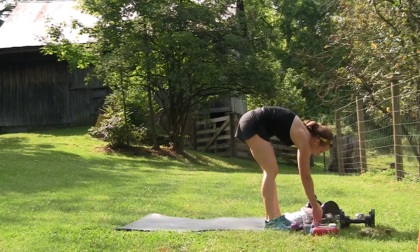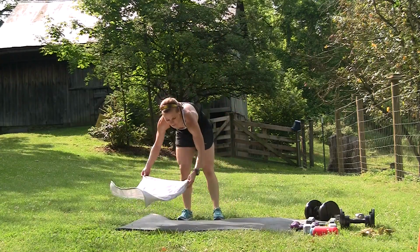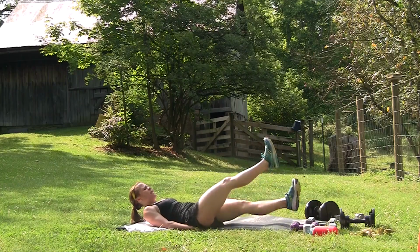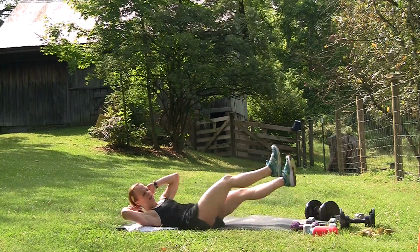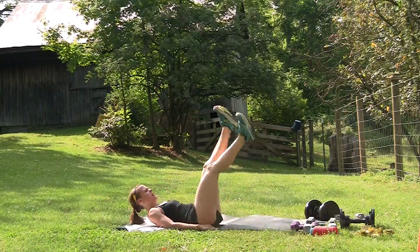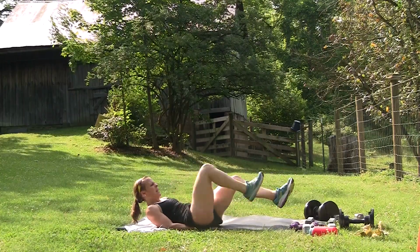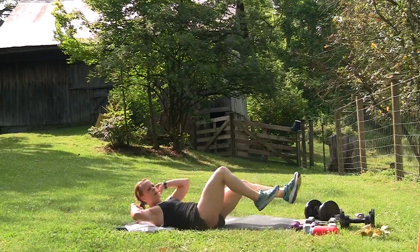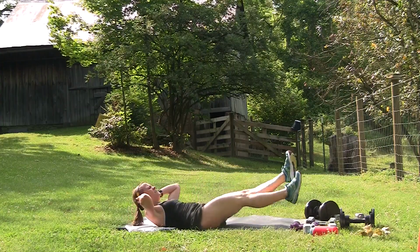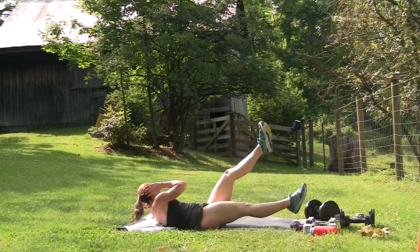Flutter twist. Okay, just like it sounds. You're gonna be fluttering your feet, if that's where you wanna stay. If not, you can twist. You can put your feet here. You can bicycle it out. You can bicycle here. It's hard for me to get this coordinated.